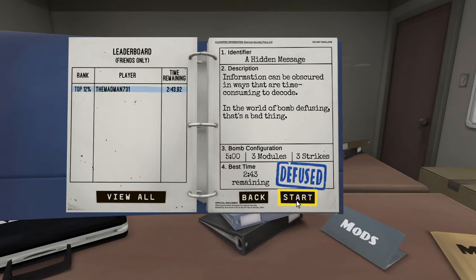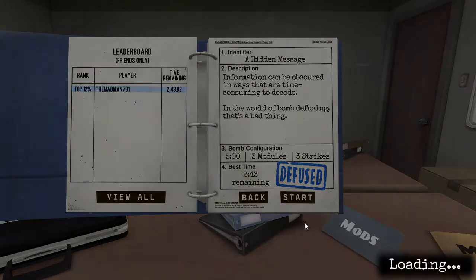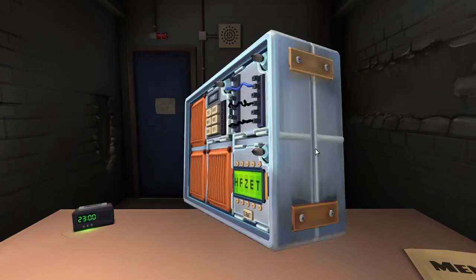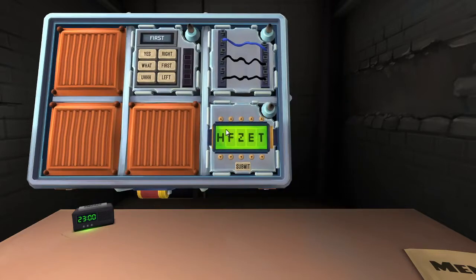We're gonna do Morse code again, right? Yeah. Alright. Starting. And where is my Morse code? Oh God, it's not Morse code. It's not Morse code? What is it? It's five letters, and there's up and down arrows on each letter. I think we have to spell a word.